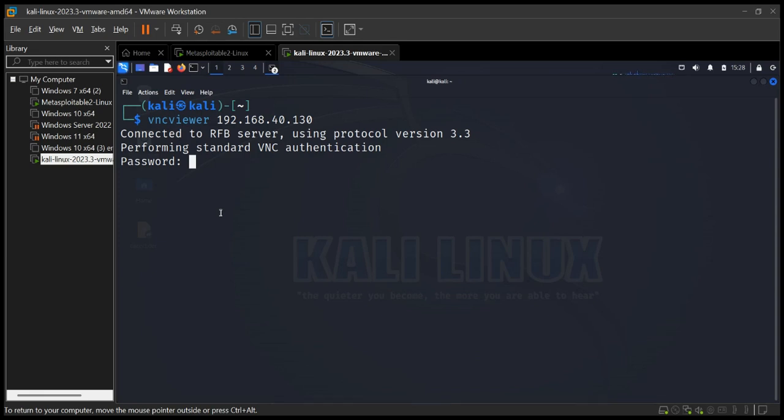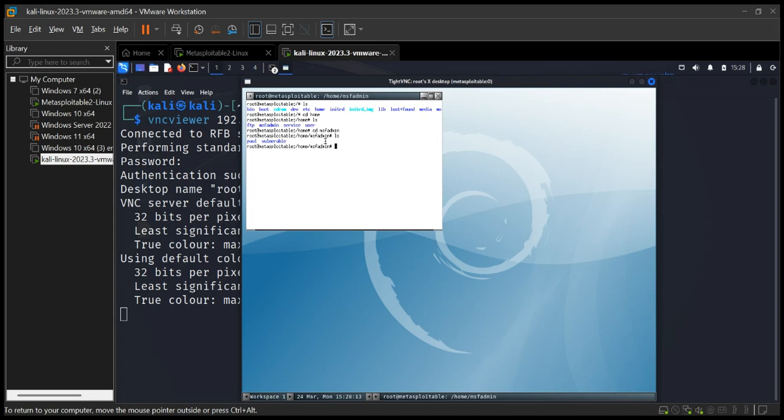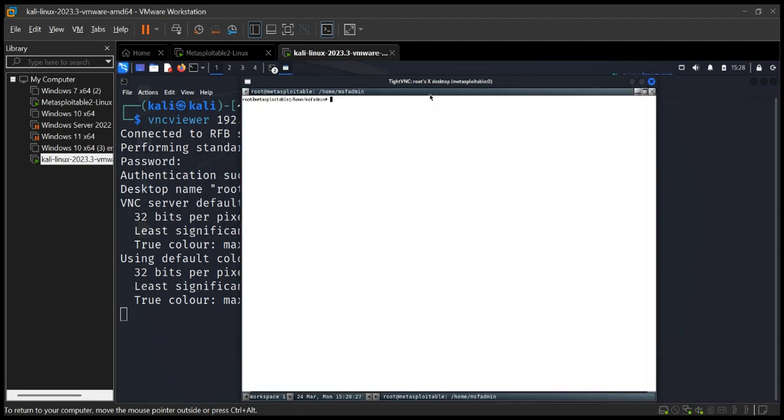It is not good to have such passwords as passwords. It is a very short password. It is a password which is lying somewhere in a database like rockyou.txt. Now, look at what has happened. It has led us into the Metasploitable here. Let me clear like this and let's analyze. Look at it. It says that we are in the Metasploitable and we have been logged into the Metasploitable. Voila. We have been logged into the Metasploitable as root.